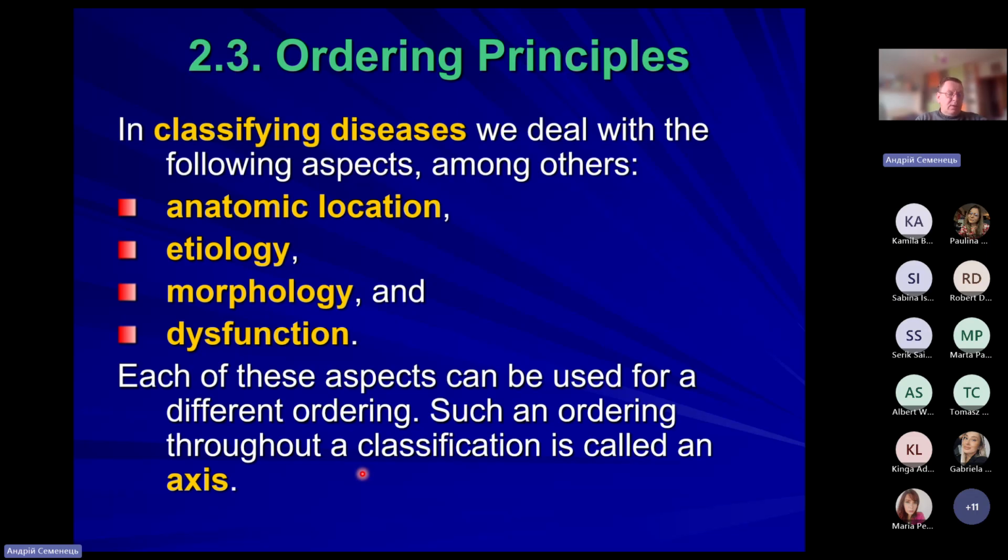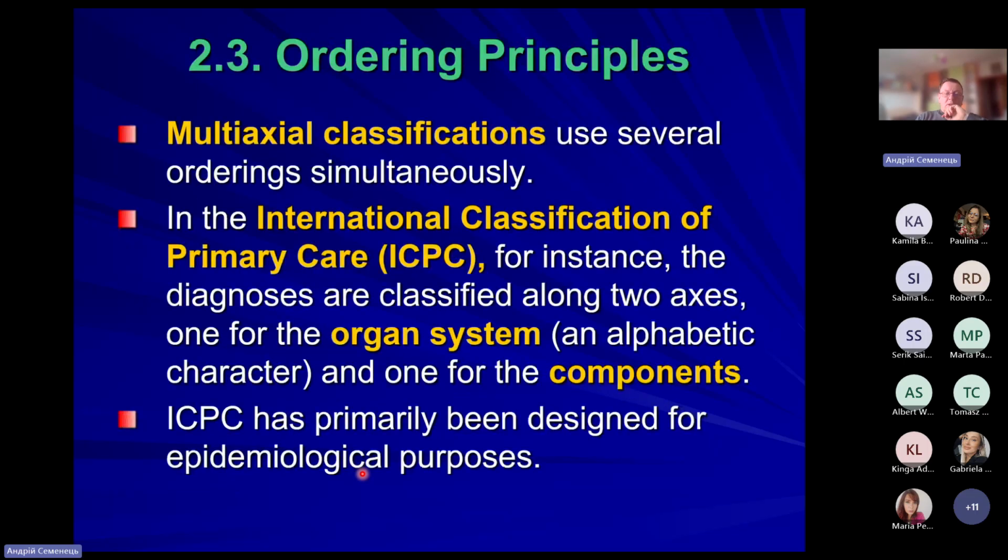So as a result, at this point, you have to understand that the disease classification process is a really complicated matter, because not all axes are already listed here. It's only a few examples. If our classification system is limited to one classification principle, it's a single axis classification. But most medical classification systems employ many principles of classification, many orders. So it becomes a multi-axial classification system, which uses several ordering principles simultaneously.